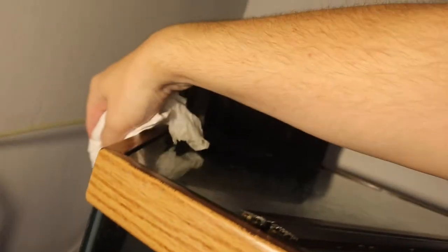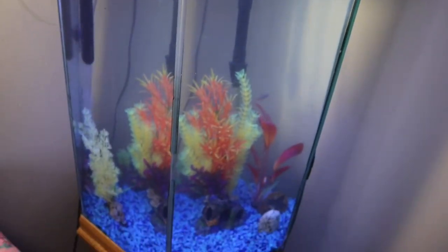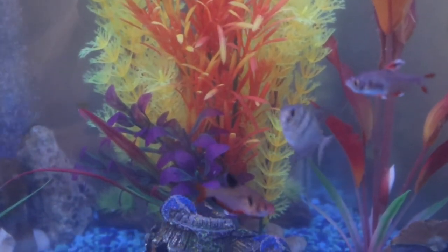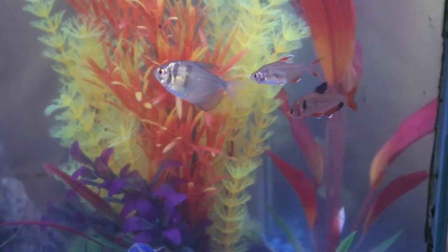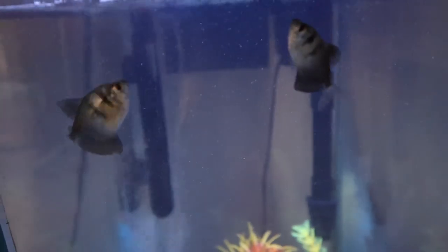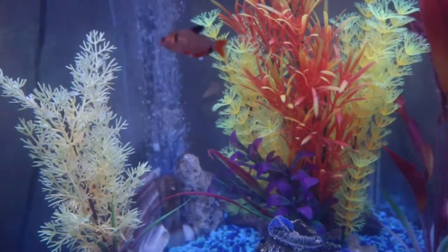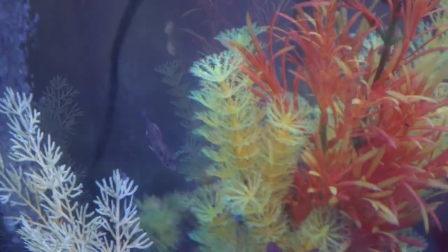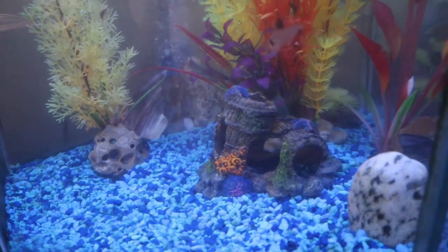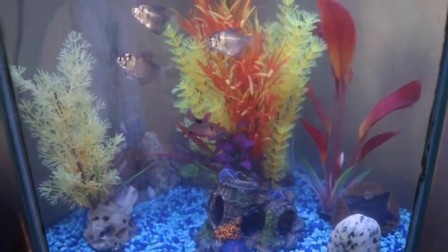Pump again, just make sure the sides are good. Let's put the light back on and then let her sit, and I'll show you right after once it's all settled down. They're just doing fine. This is my setup right here.